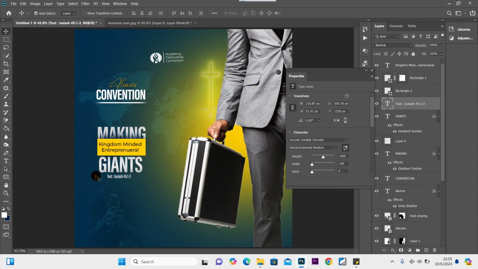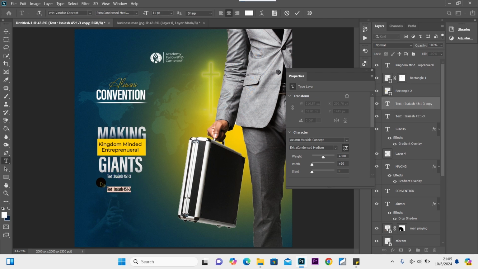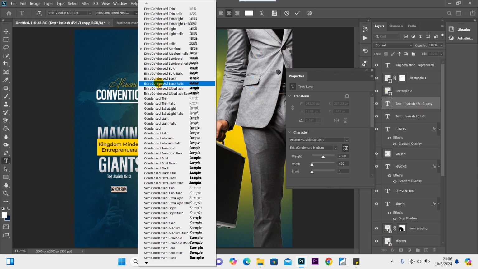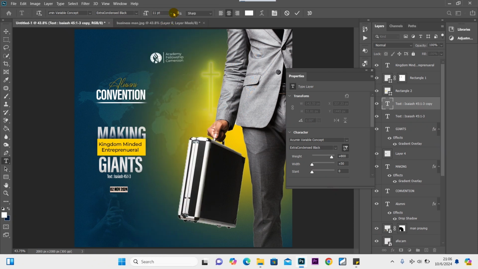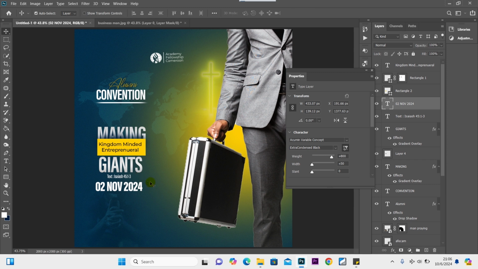And now I'm going to type in the date. It's going to be on the 2nd of November 2024. Select everything. I want this to be bold, so I'm going to increase the size. 30 is a little too big. I'll drop it to something like this.